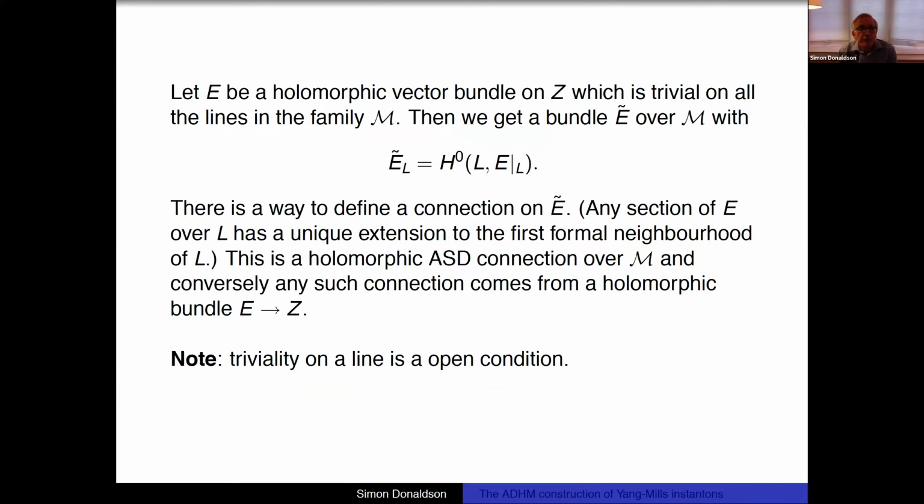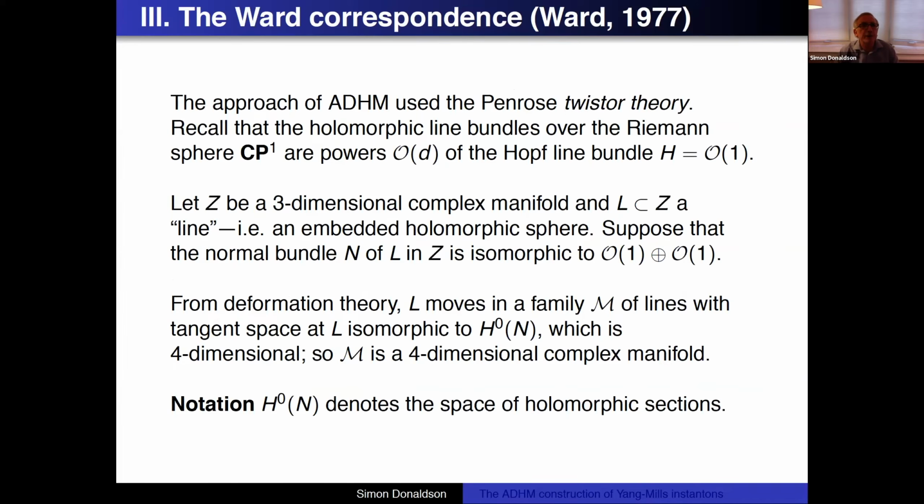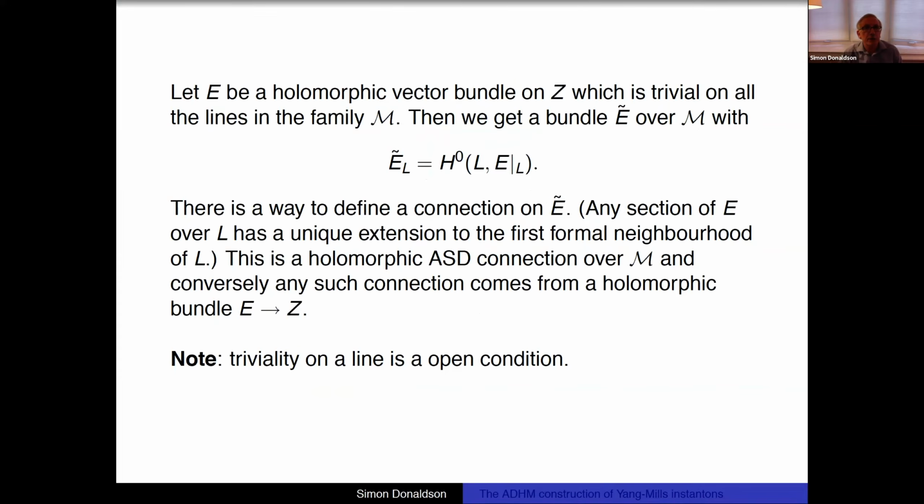So the part of this Twistor theory which is most relevant here is what's called the Ward correspondence. I think that's the heading for this section. This goes back to Ward in the mid-70s, who observed that one could encode the instanton equations, at least initially a complex version of those, in this Twistor geometry.